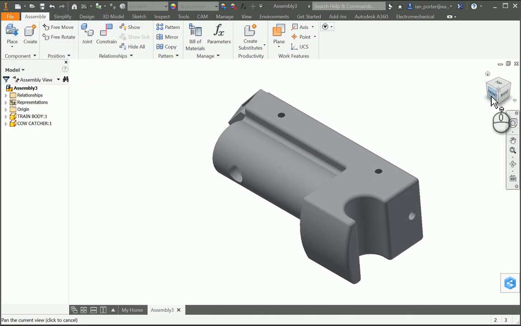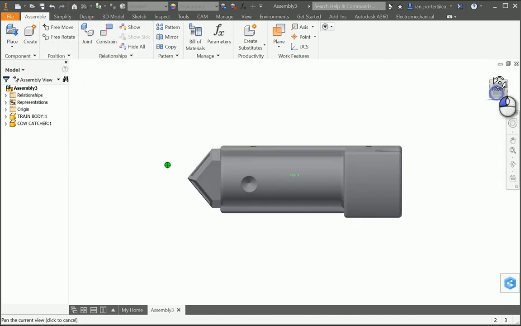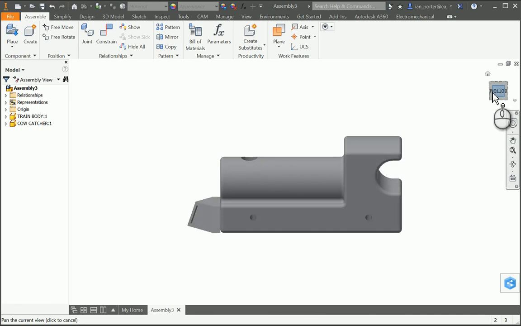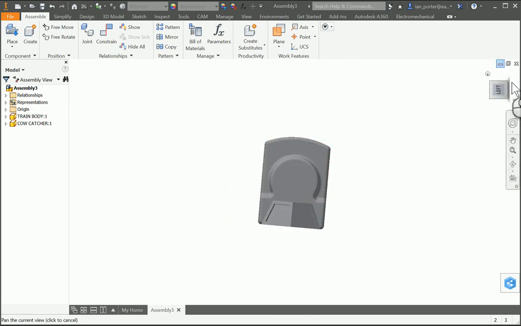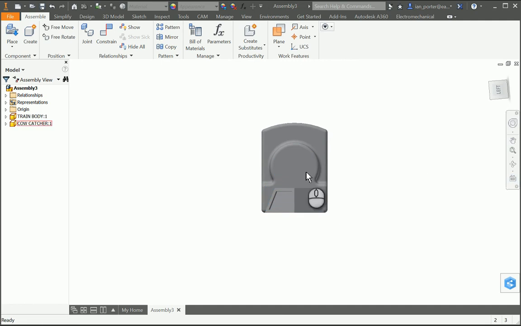So I am going to fix that. I will go to my front and I'm going to turn this around. I'm going to click a few things here. Right now I'm going to click on this and you'll see that I'm facing the train. The best way to do this is if I click the workbook here. This is a look at symbol, and I'm going to grab the front of the train. You see that it orients it correctly.